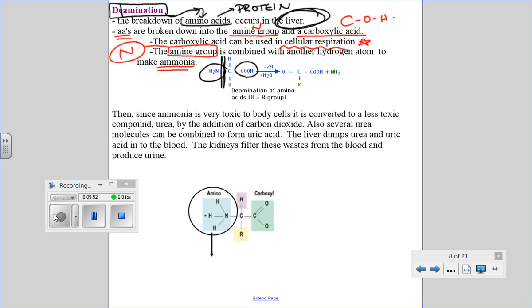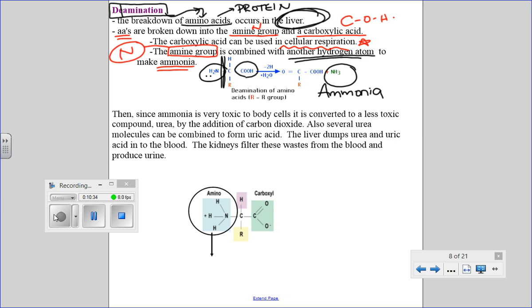So I'm taking the part that has nitrogen, it sticks out on a little branch on the side, and I'm cutting it off. I wouldn't expect that you can just draw from scratch an amino acid, but maybe if I showed you a picture of it, could you identify that it's the part with nitrogen that I'm cutting off? Now, since there's only 2 hydrogens, I have to add another hydrogen atom so that I can get ammonia, which is NH3. Again, drawing chemical structures is not the purpose here. Understanding that it's the part with nitrogen that we're focusing on is.